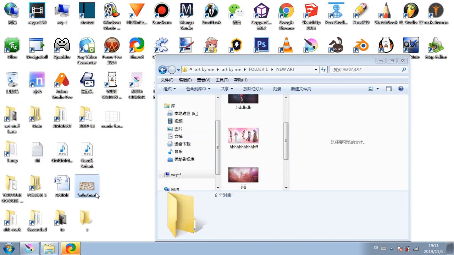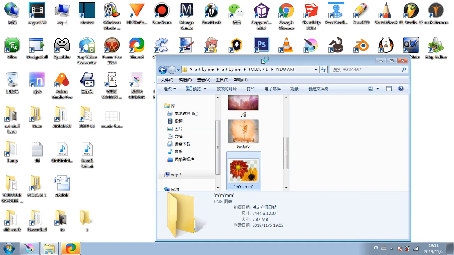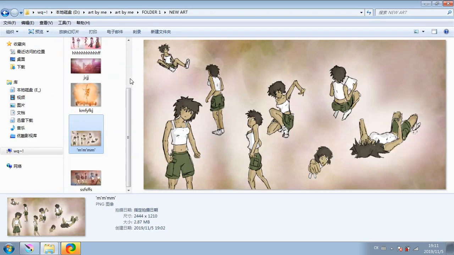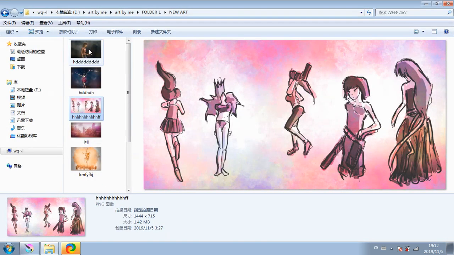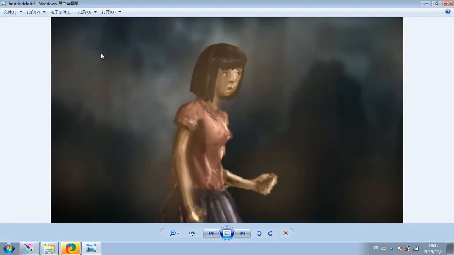Okay, so I'll put this picture in this folder here and show you some pictures I've been doing. Some of these you probably will have seen in my last video, or one of my last videos. So let me show you some of these designs. This one was a very rough, kind of ugly painting, but it depends how you look at it. I tried to paint a character rather than draw, just for something different. I need to really improve on my painting, obviously. But this was a very rough one.